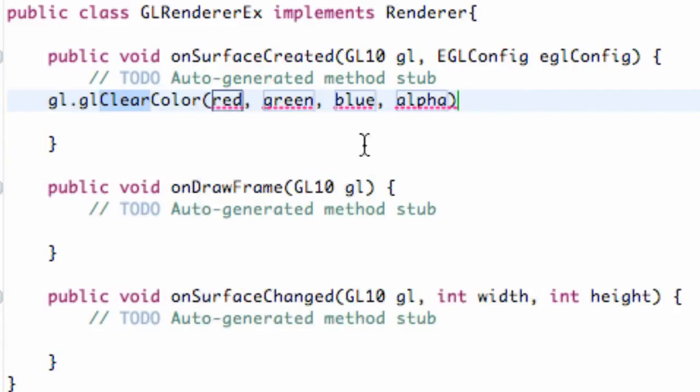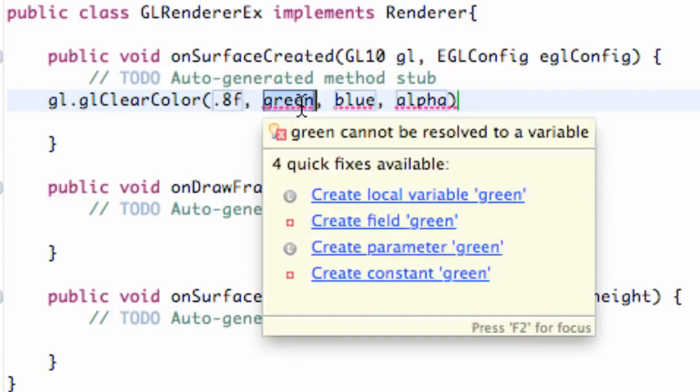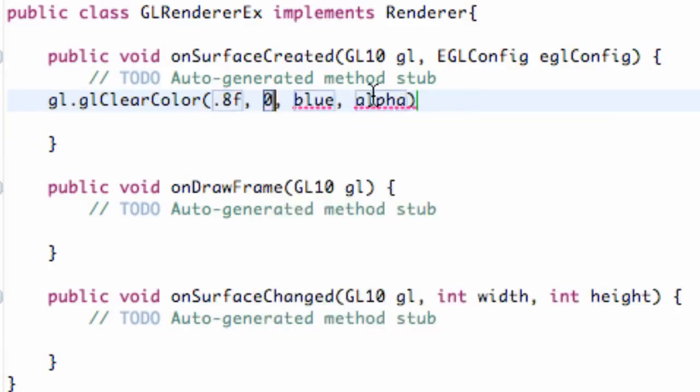So what we're going to do is paint our background of the GL object that's being passed in. And how we do that is with 4 floats, a red value, green value, blue value, and an alpha value. We're just going to say anywhere from 0 to 1. Let's give it a lot of red, like 0.8, and we're just going to say F for float. For green, we don't want any green in there. And blue, what would that make, like purple? Well, let's give it a little bit of blue, like 0.2.